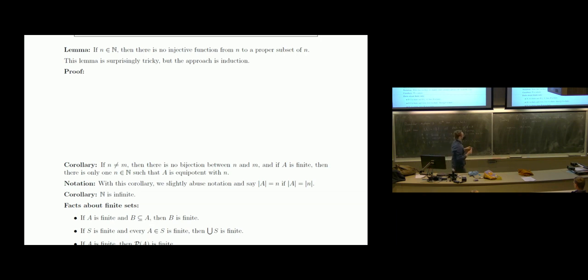Okay, so anyway, we have this piece of notation. If you're skeptical about introducing names for sizes, this is abbreviating the version where there are absolute values here. But if you're not worried about it, then you can take it as literal. And one more corollary is that omega is infinite.